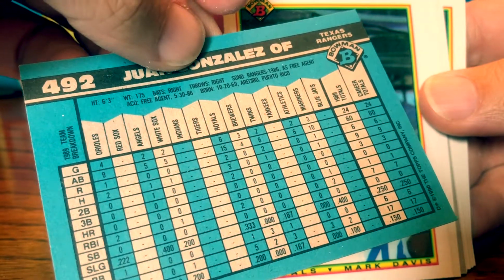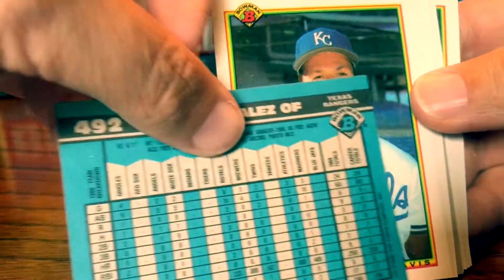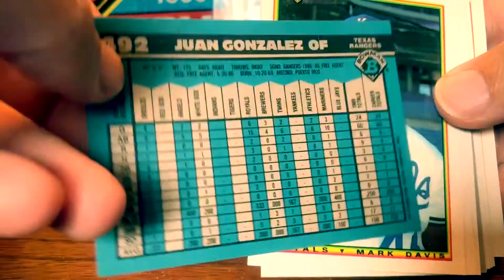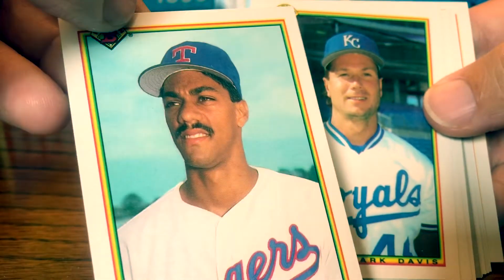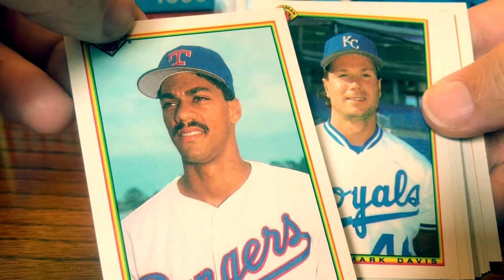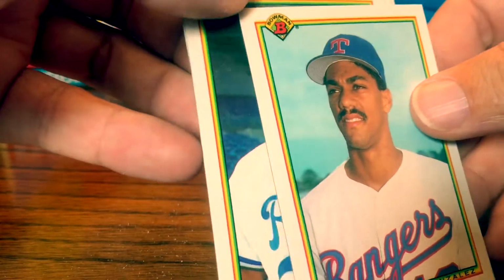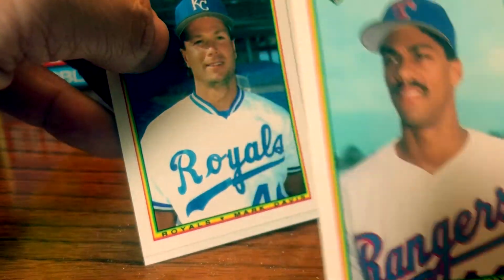I think, yeah, this is his rookie card. I was looking for the wording. Most of these rookie cards have the wording on the back. But yeah, Juan Gonzalez, that's the other rookie. Of course, if you look at these guys, you look at Sosa, you look at Gonzalez, just look at the growth. Everybody sees it in Barry Bonds, but Juan Gonzalez was huge when he got done. He was the one PED guy, but he was a beast for a while.